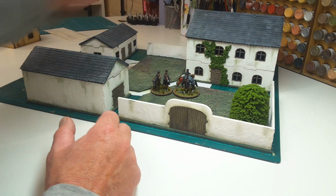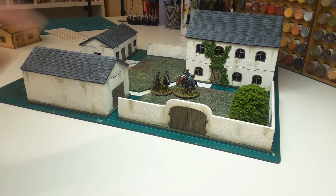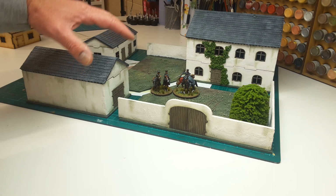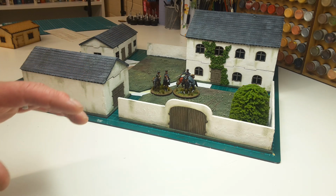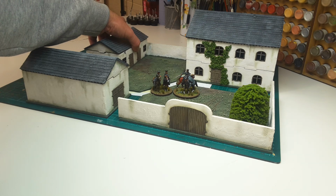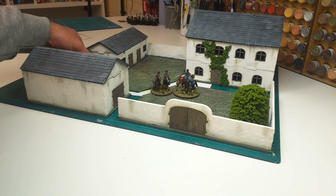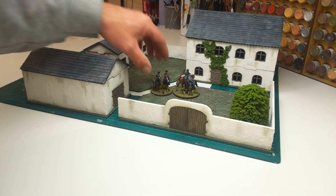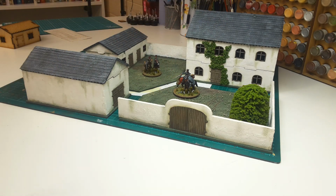And the buildings I've kept separate. That's purely because I can use these buildings then in Bolt Action, and it's a lot easier to put away. I'm not too sure if I've got enough space in the shelves at the moment to put these buildings, but at least I can put these base sections away in the box. I haven't painted the insides because I'm a bit of a lazy bugger sometimes, and yes, so that's it.